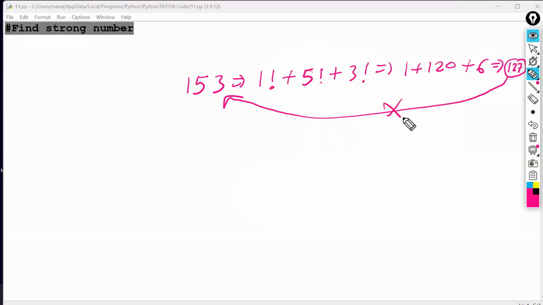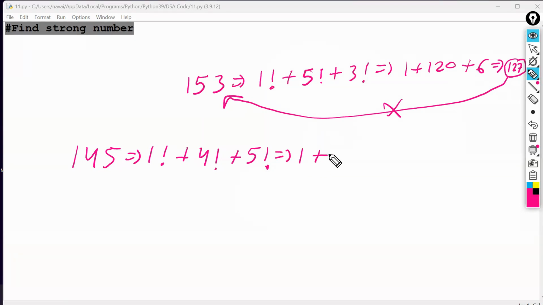So what is a strong number? Let me write another number, 145. Take the factorial of 1, the factorial of 4, and the factorial of 5. Now we have to add each factorial. 1 factorial is 1, 4 factorial is 24, and 5 factorial is 120.